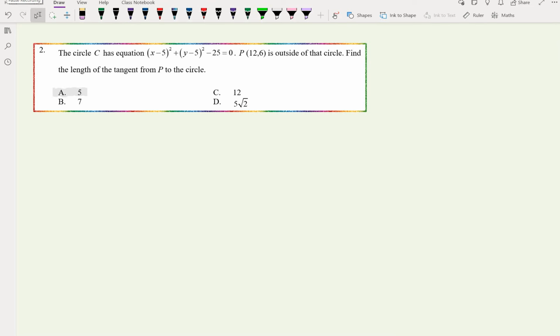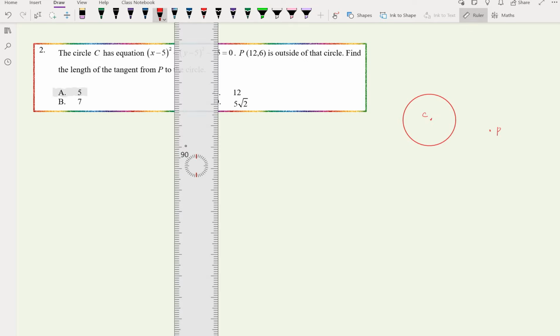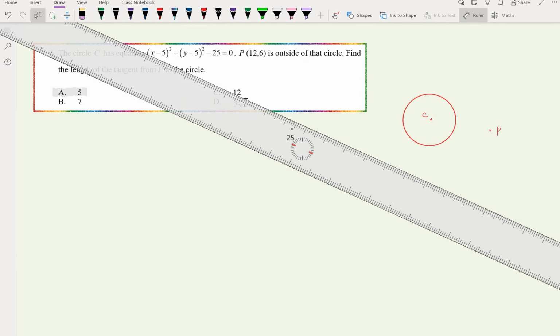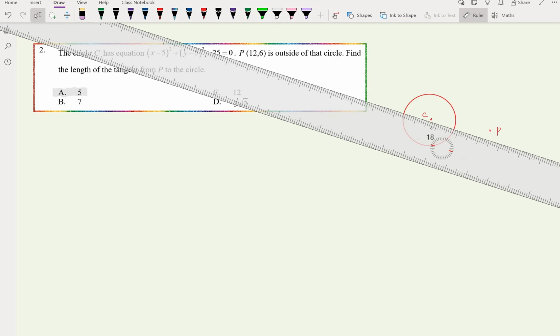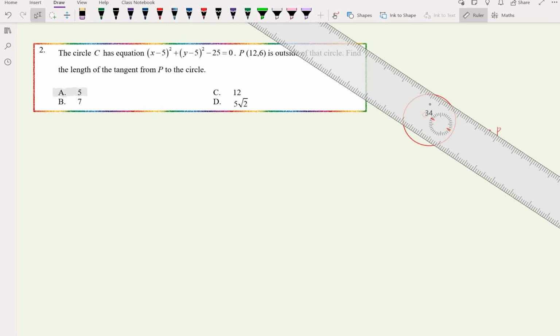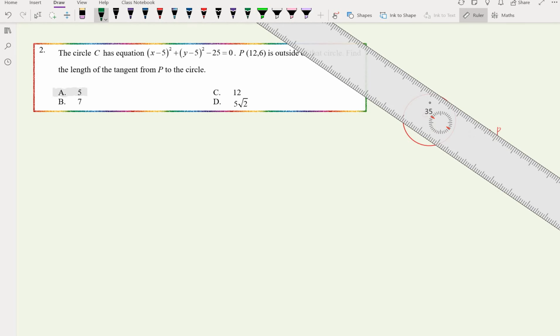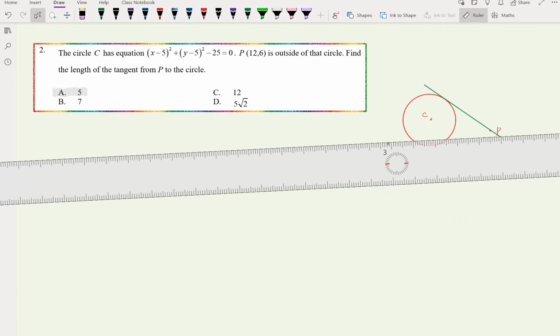Okay, so apa yang kita akan buat first adalah kita akan cari dahulu jarak antara titik P dengan titik C. Kalau you tak boleh bayang, okay, this is the case yang kita tengok dalam nota kuliah yang mana let's say this is my circle and then my center is here. That is going to be my C. So I have another point P outside here yang mana kita nak cari length of the tangent daripada titik P ke kita punya circle. So sort of like that lah yang mana I can connect my circle with that point P. And dia akan membentuk tangent.